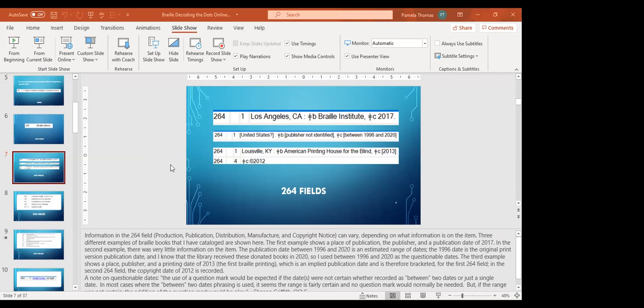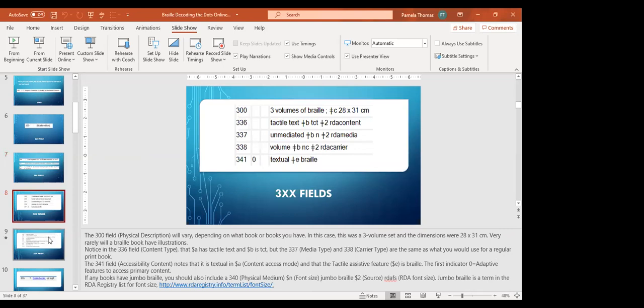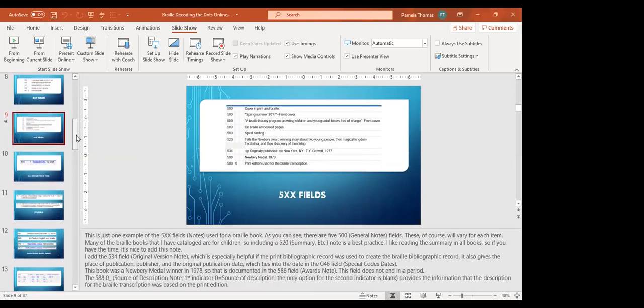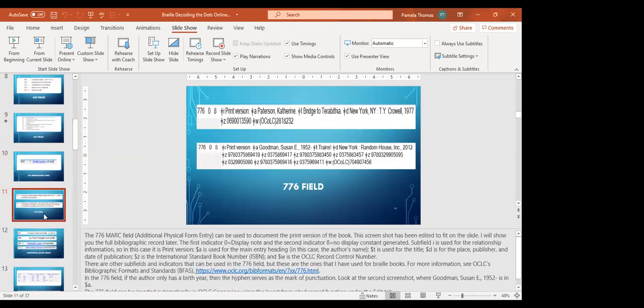name, do we need to record the date in the subfield D? No, because subfield D is used for something else. So it has to go in that subfield A with the author's name. Hang on. So see, subfield D is used for publication information. So you have to put the author's dates in subfield A. I know it seems wrong because I had to keep second guessing myself too.